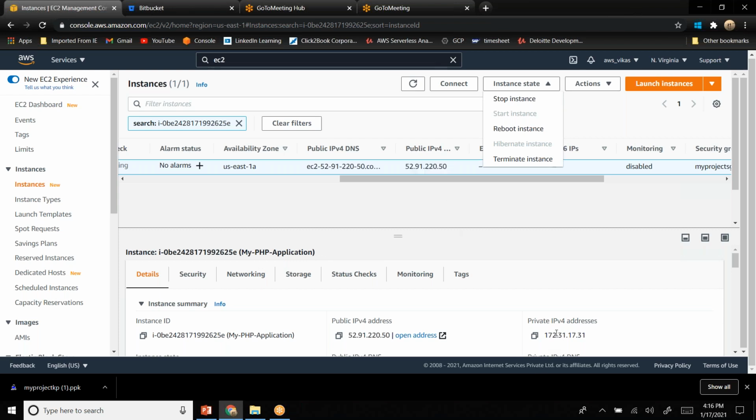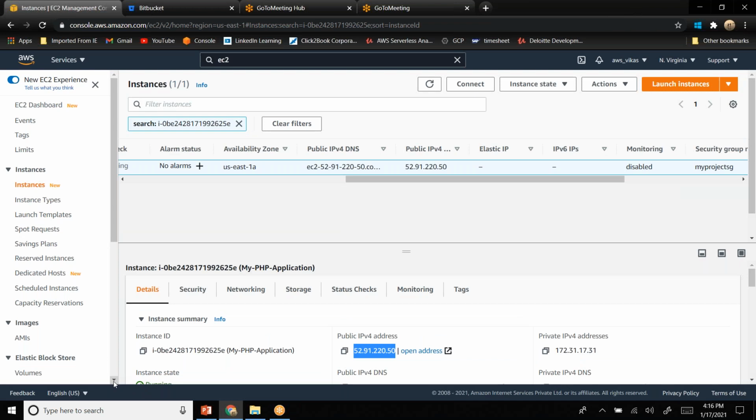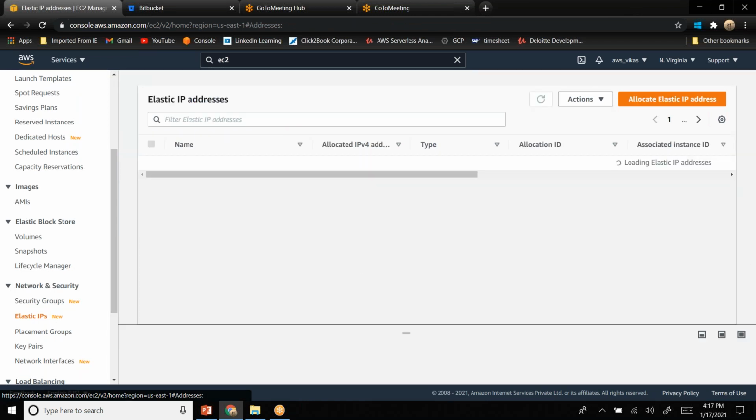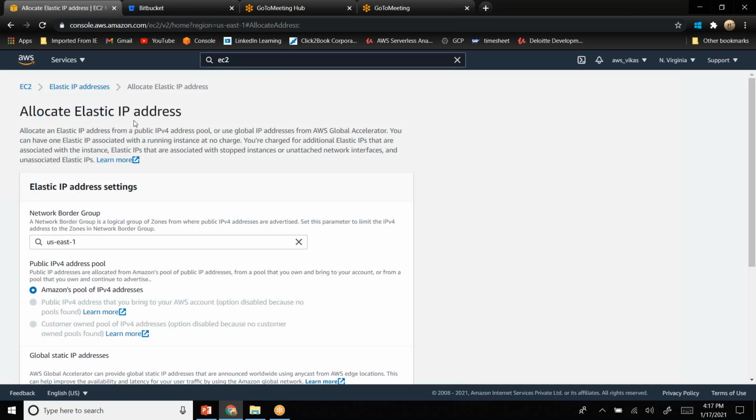Definitely the private IP address will not change. It remains as it is, but the problem is this public IP address will change. So I want that this IP address should not change. So I can fix the IP address, and to fix that, I have to use Elastic IP. Yes, I have to spend some money. It is not free of cost. So let's go and see what has to be done. Come here to this option which says Elastic IP. As of now, it says there is no Elastic IP for you. So I will say, allocate one Elastic IP for me.